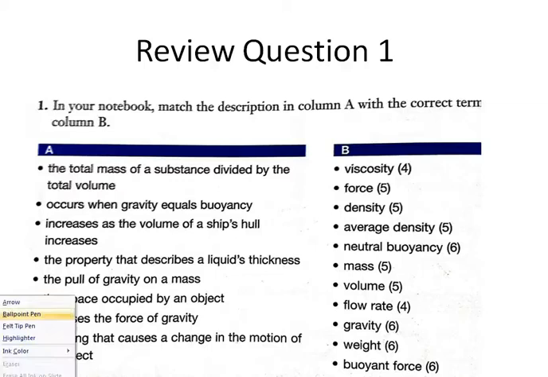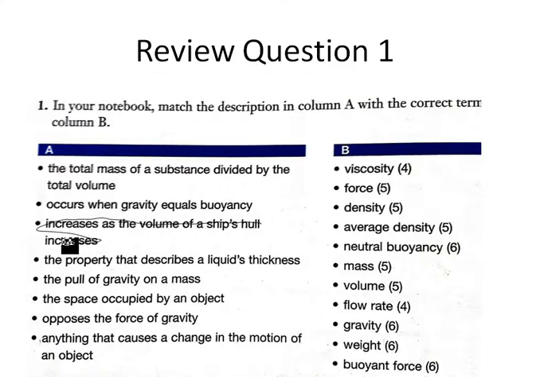Hi there, let's go over the answers to these matching. First, let's just get rid of this one because we didn't really talk about it. So the total mass of a substance divided by the total volume, that one would be the average density when we're talking about total. Okay, it also could be density. So either, depends what you're dealing with. More than one substance, then you add them up.